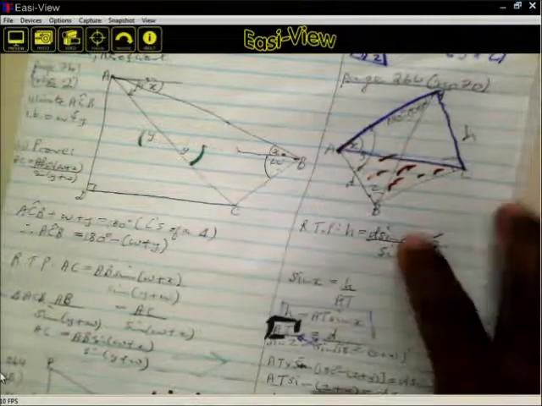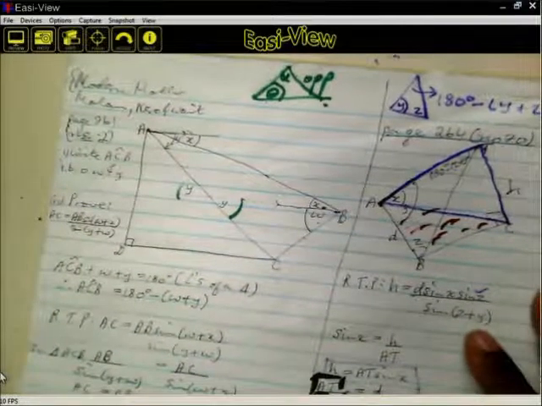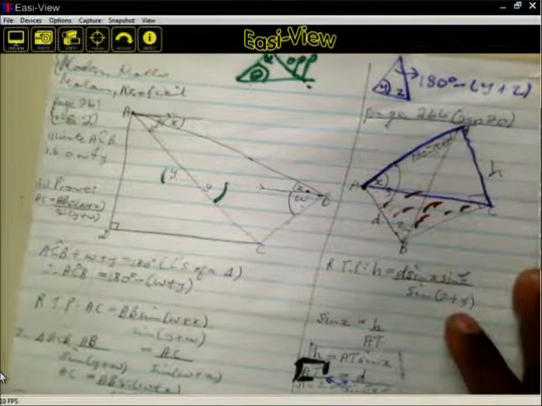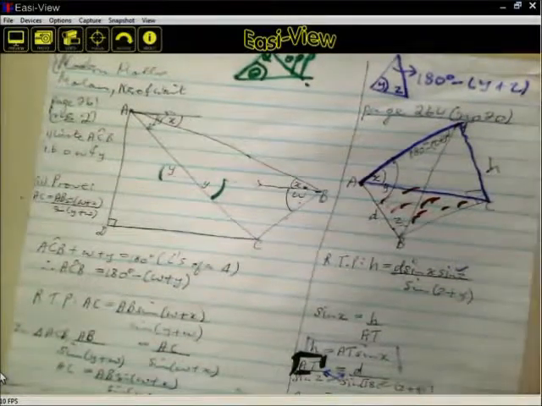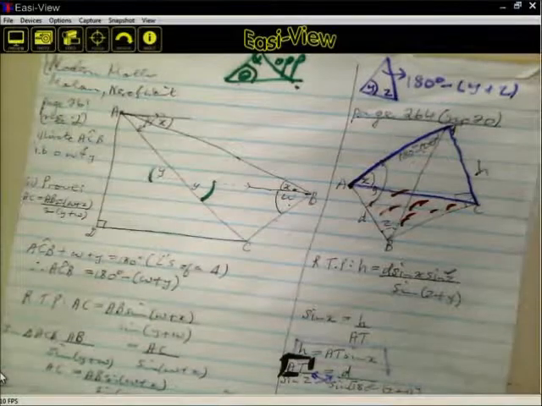Now I want to recapitulate by saying, when you deal with these problems, especially 3D, that require you to apply the rules, it is not only the rules that are applied, but also your knowledge of parallel lines. When two parallel lines are cut by a transversal, corresponding angles are equal, alternate angles are equal, co-interior angles are supplementary, which is what you have applied here. Not only that, you have also applied the fact that the sum of angles in a triangle is 180 degrees.